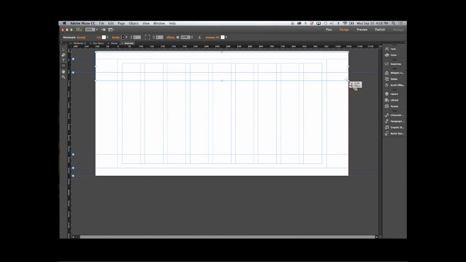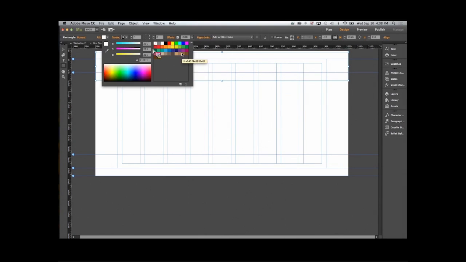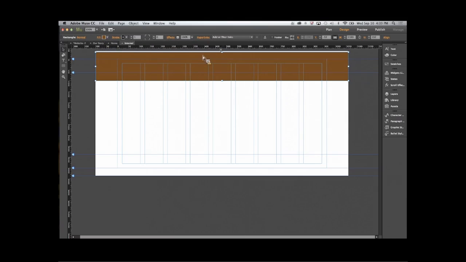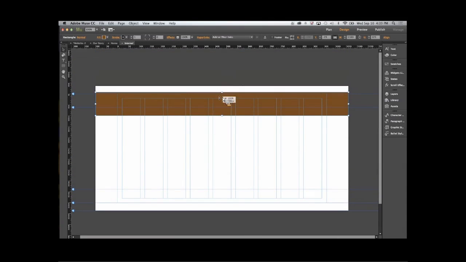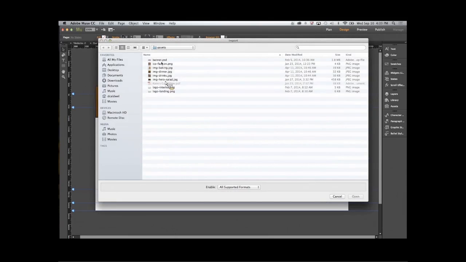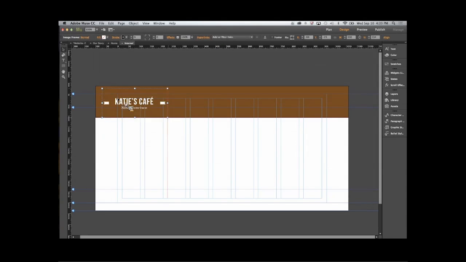Now on the internal page, I'm going to do the same thing with a box, but I'm going to make this a much darker box because I really want that logo to stand out. I'm going to bring in the interior logo, again just by File Place, pop that in.